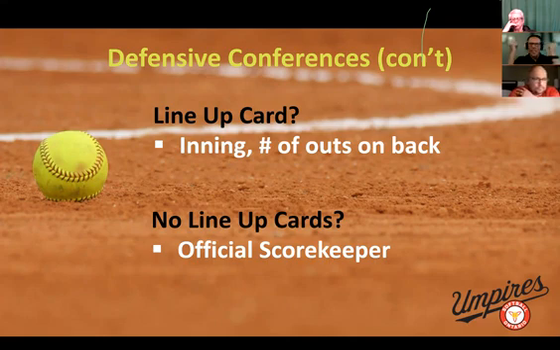Because as much as we all fancy ourselves on having great memories and remembering things with great detail, when it's the sixth game of the tournament and it's a hot sunny day and maybe it's your third game of the day and suddenly something happens and you're like, oh man, how many conferences is that? You could end up in a tough situation where you have conflicting information or recounting of information between the two teams. And we just want to avoid those situations if we can.